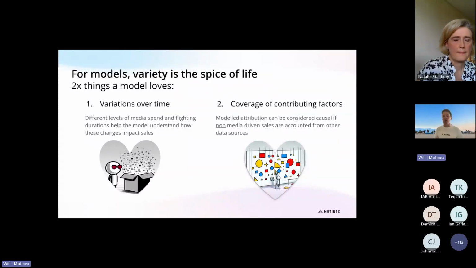So in order for a model to correctly attribute sales back to a source, we need to have some information about that activity. So we want to make sure that we're looking to try and cover the most important factors that drive the sales, let's say of shoes, and making sure that those are inputs into the model. If we're not including those most important factors, it then removes information that the model needs. And it gets harder to understand the incremental effect of your media because you're not accounting properly for all the other factors that could be driving sales.